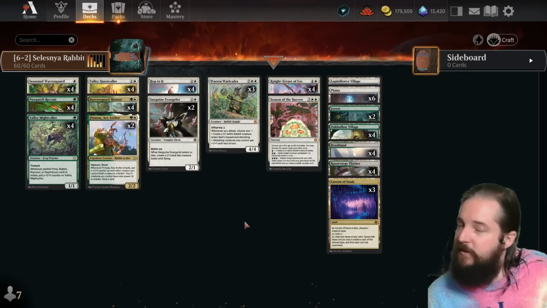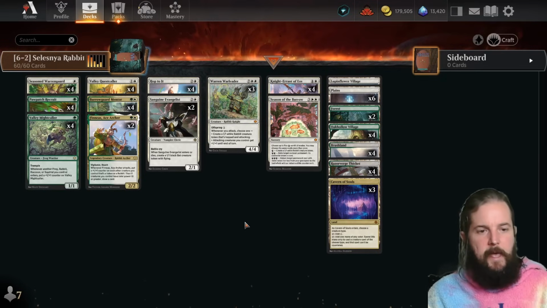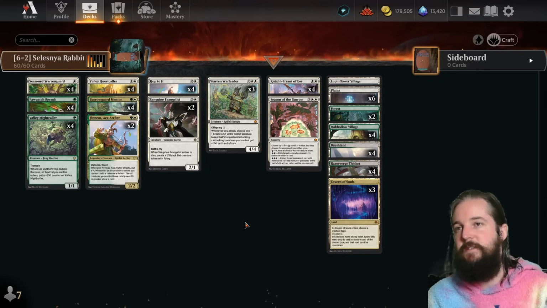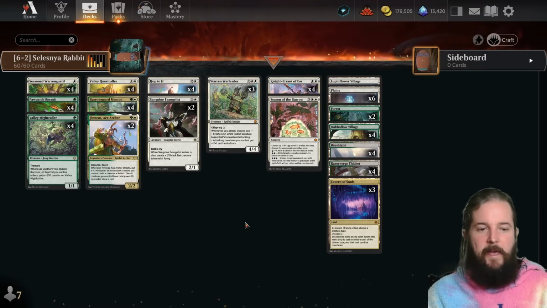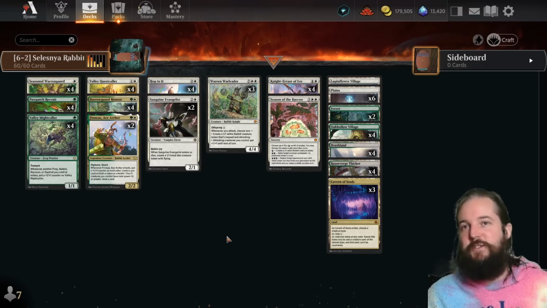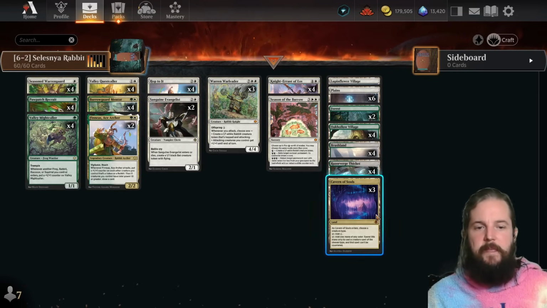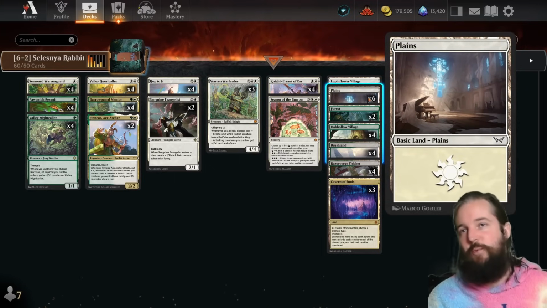Number 2, also in Tier 1, from Bronze to Mythic, was Selesnya Rabbits. And we've talked about this one a fair amount throughout the weeks because it's been around since Bloomburrow, and this deck is preying on the decks that have single point interaction like Mono Black. And we do see a slight change this week from last week, and that is that the Cavern of Souls is being dropped down by 1 to bring in an additional Plains.